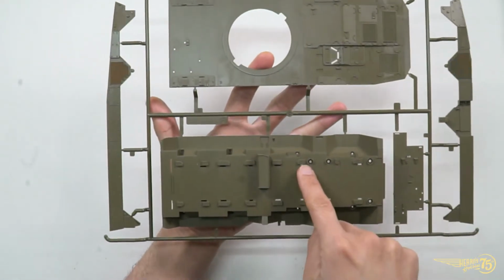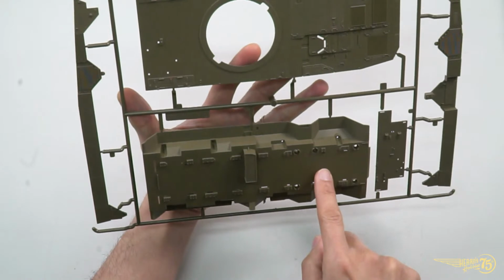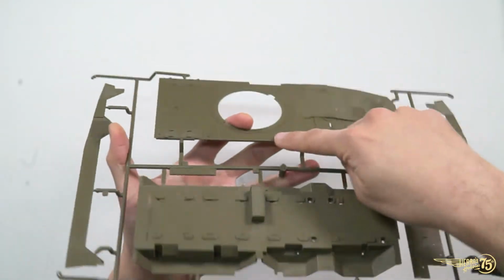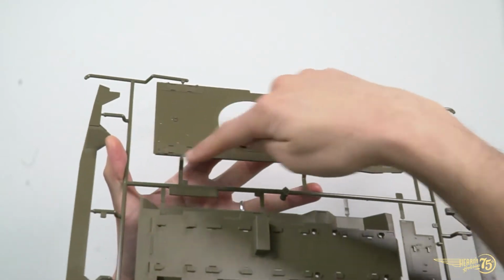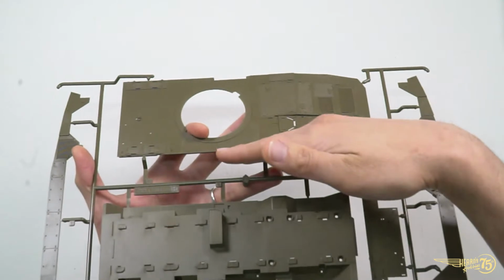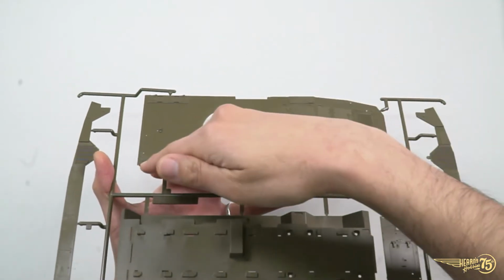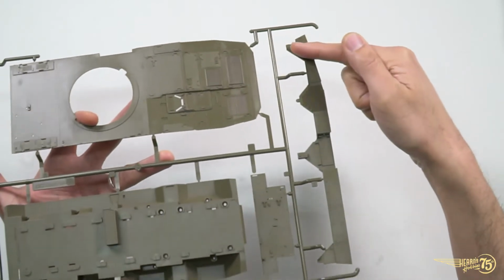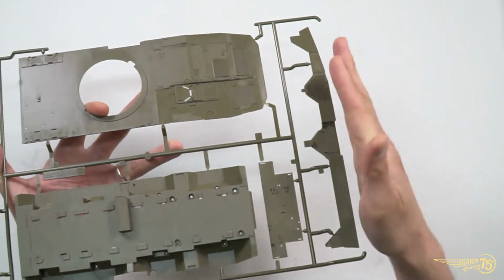Multiple piece. Quite often you see that the bottom hull section is in one piece like it is here, but the top hull section, you see how it's very flat? Usually you find this molded with the sides in it. But because these are very flat-sided, if I did that, because the molds come down like this, you will get very vague detail on the sides. So I made them separate. And you can get very sharp details because they're separate and they're facing this way.